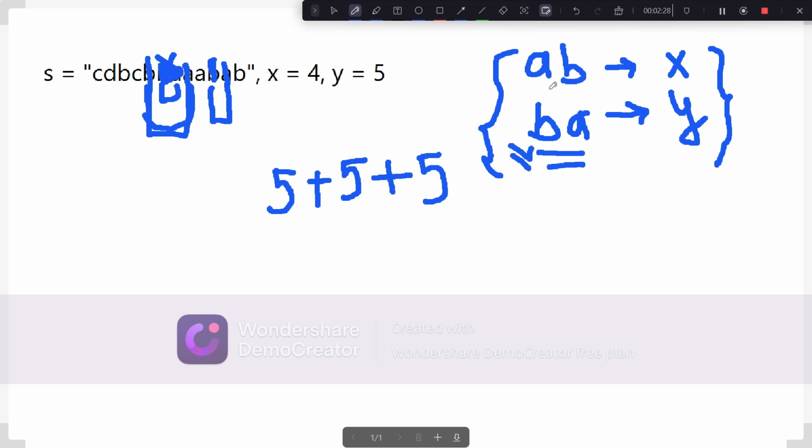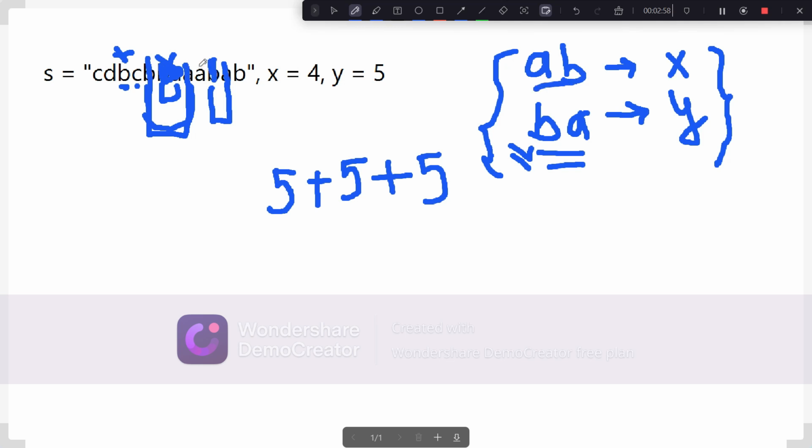Now we have AB left, right? So let's look for AB possibilities, or BA possibilities. Are there any more BAs? No, because there is one more B, but C is coming in between. We cannot remove any value other than BA and AB, so C would nullify it, and this B is of no use for us. There is no more BA with a followed A, so BA is no longer possible. We only have the possibility of AB.